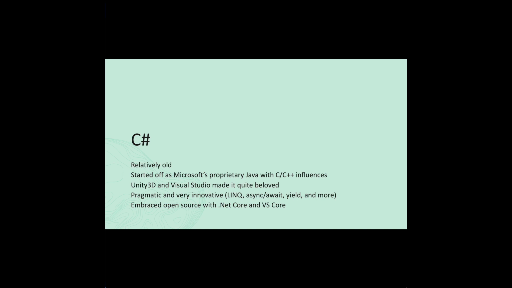Whereas in C++, you have to actually track which objects need to be cleaned up, otherwise you run out of memory, etc. So basically, C# started off as just Java with some C++ influences. But the C++ influences were actually heavier than you could see on the surface. C# received a very strong focus on low-level performance.